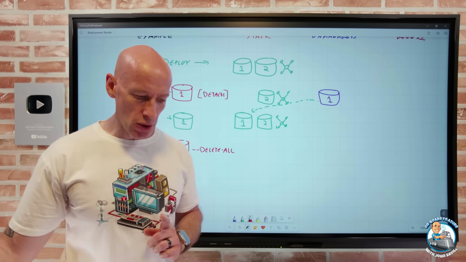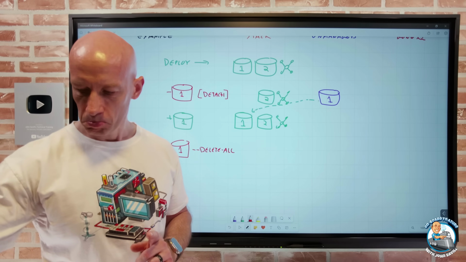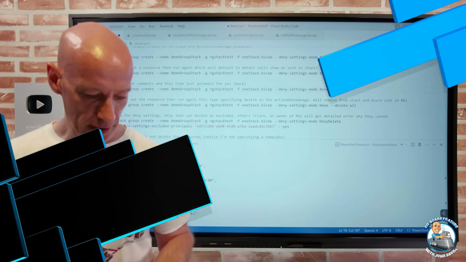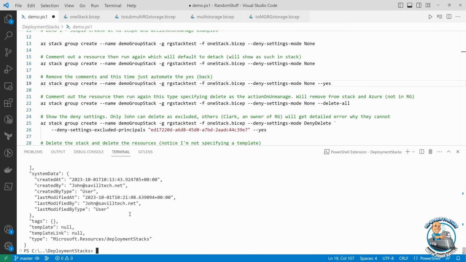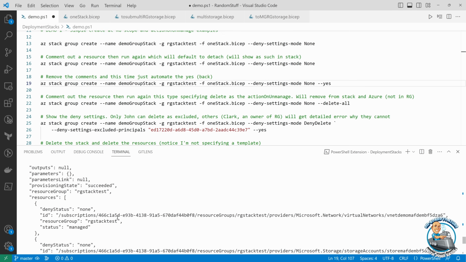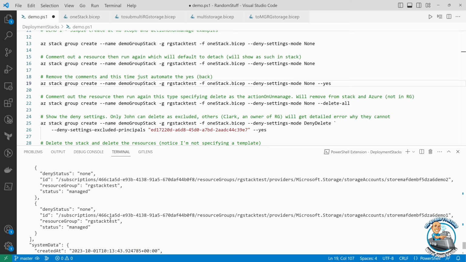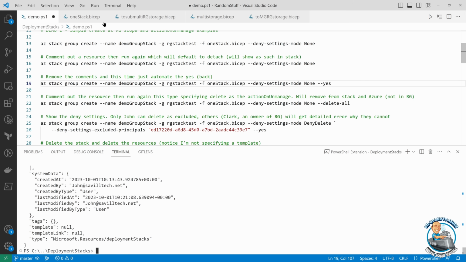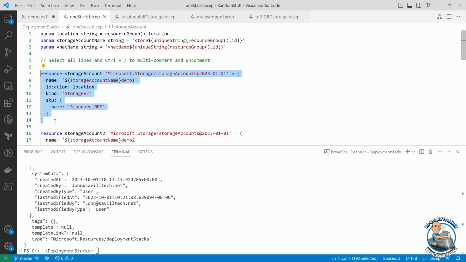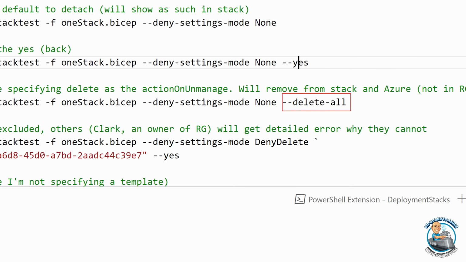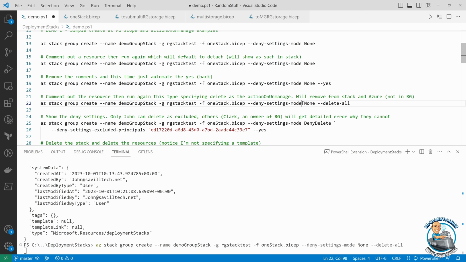So what does this do as part of our command? If we jump back over, let's see if that finished running, which obviously it should have done. So yeah, I can see the same stuff. I've now got 3 managed resources within there. It's got all my same details as before. So I get all of the detail. Now let's comment out that resource again. Save it. But this time I'm going to add in delete all. I'm not going to do dash dash yes.